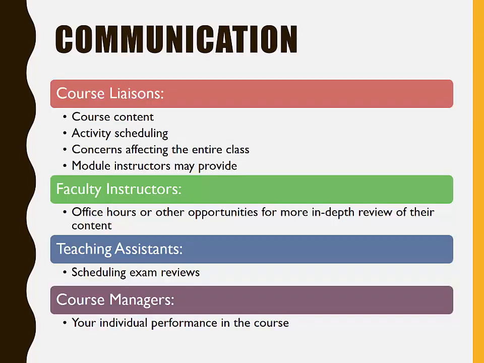Each course will have a course liaison. This is the point person for general course-related issues. The course liaison also streamlines communication with the course instructors on content presented. If you have a question about instructions or content, it's very likely that other students have similar questions. It's best to funnel these questions through the course liaison to make sure the answers are also addressed to the entire class.